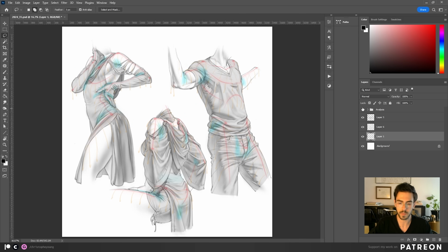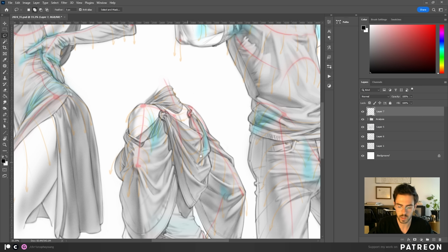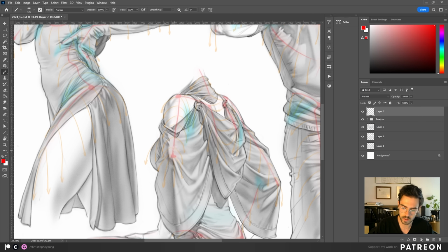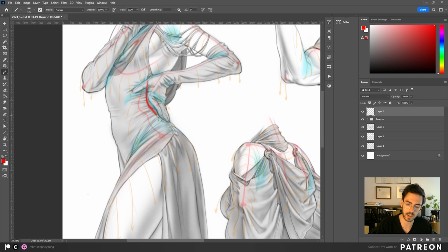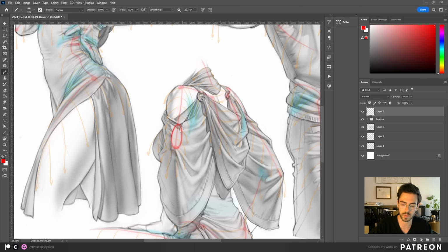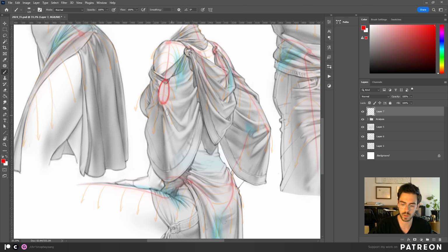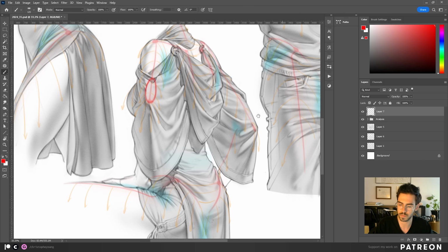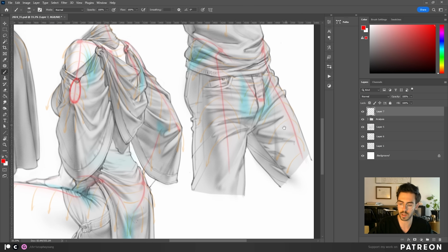So if I overlay this analysis part, you can see how we have less detail at our tension points, unless, like in this case, I added a seam and scrunched up the fabric to connect to that seam. But in general, we have less detail at those tension points, and it drapes away.